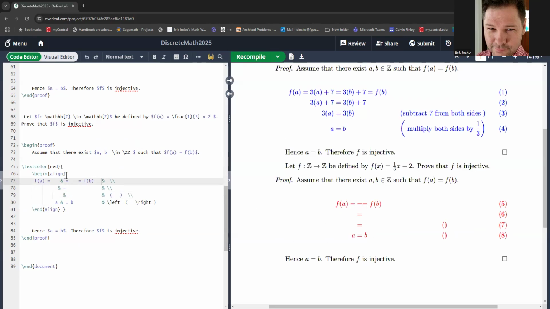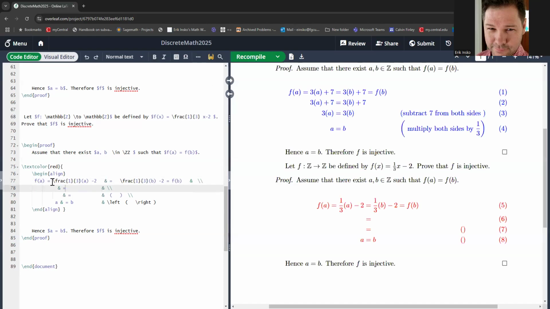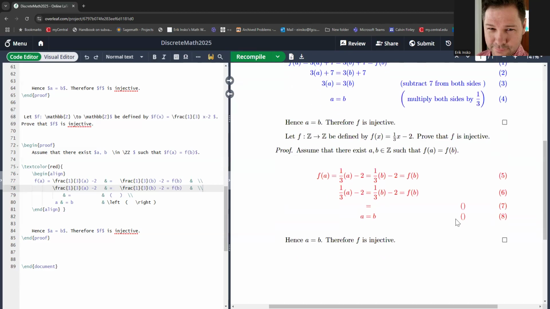Okay, so we got something like this. Now in this case, f of a is going to be fraction 1/3 x, 1/3 x minus 2. Instead of x, I'm going to have a there. And I'm going to copy and paste it and put B there. Okay. And then maybe I'll just copy and paste that again without the F of A, F of B. Okay. So same sort of setup here. Basically I'm just rewriting F of A and F of B without the F of A and F of B at this point.